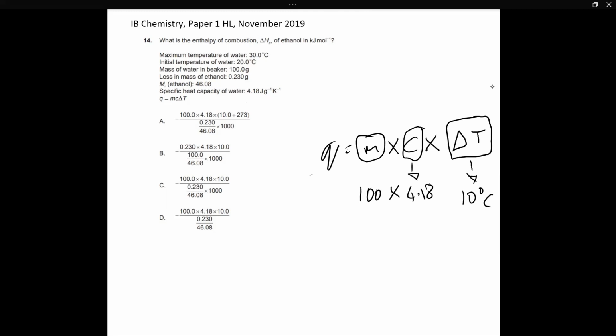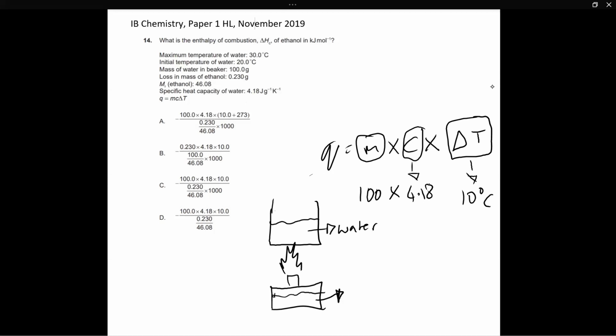And in this experiment, essentially what is happening is that ethanol is being burned. So it looks something like this. You have ethanol in here. This is a little flame that comes out when you burn it. I know it looks a bit funky, but it's a flame. And you have a beaker of water which is just floating on top here, with water inside. So inside here is water, and inside here is ethanol. And you know that ethanol is very combustible. It easily burns to make a fire. This is a thermometer. I'm sorry for that very weird looking thermometer. And this is basically the setup.